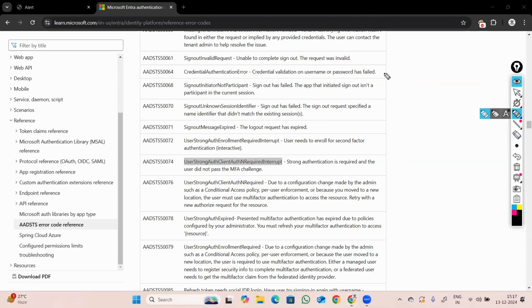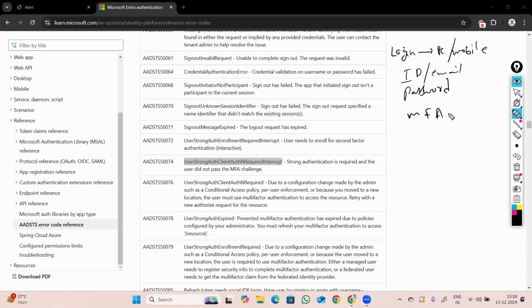Sometimes I log in through mobile or PC. I'll give ID or email and password. After logging in, it will ask me for MFA.